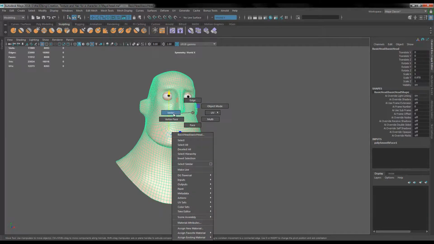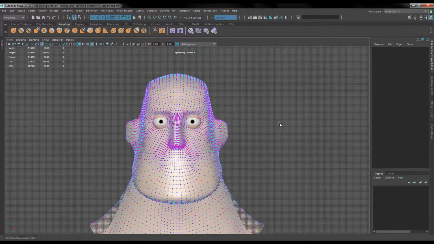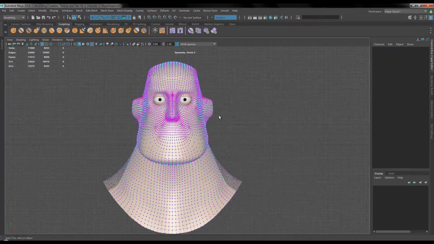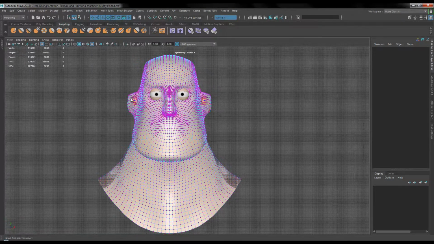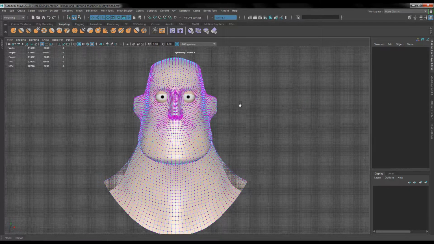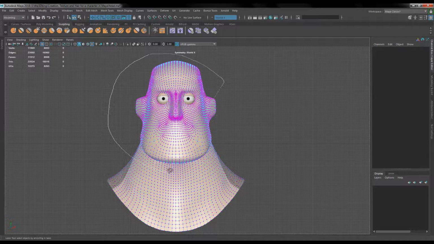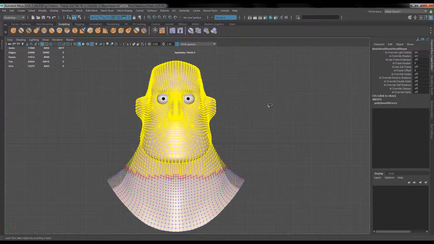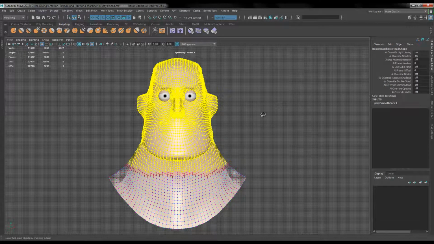So let's go to vertex mode. Okay, in the front view, and let's make it shorter. You can do it with the lasso tool. Hold the Q key and left mouse button, lasso. Okay, and let's do this one. Okay, remember we have selected the symmetry. Q key, left mouse button, symmetry.